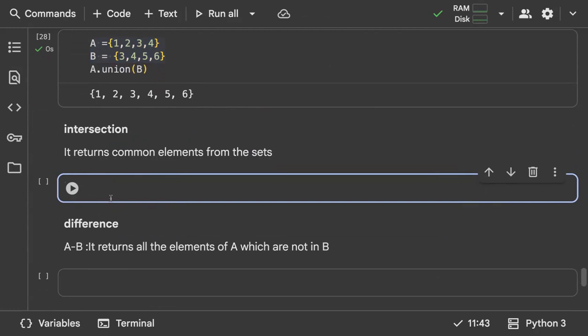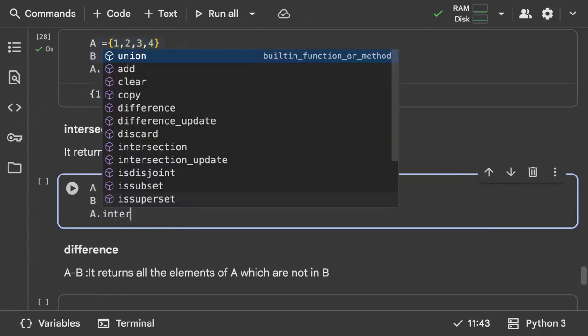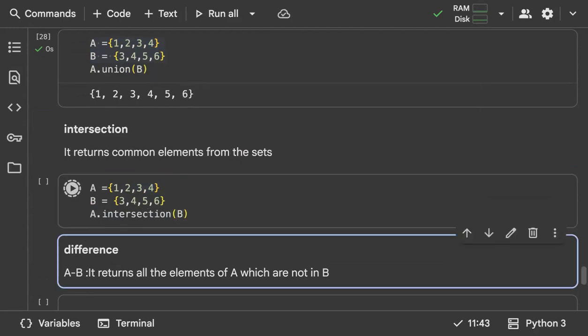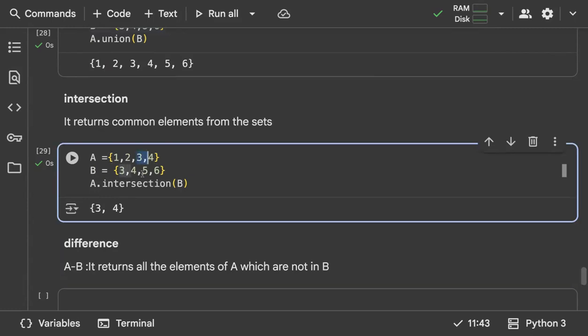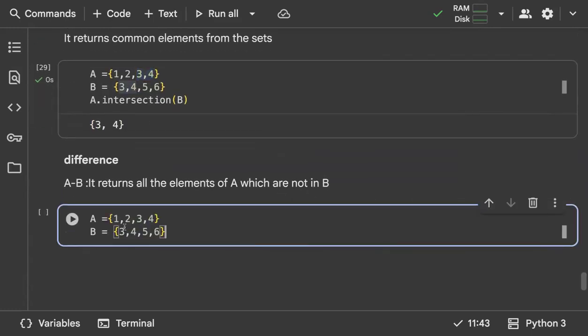Next interesting thing is intersection. Intersection means it has to return the common elements from two sets. So just use A.intersection(B). It's giving the common elements. 3, 4 are the common elements in both sets. Can you see? 3, 4 is common. Similarly, difference.